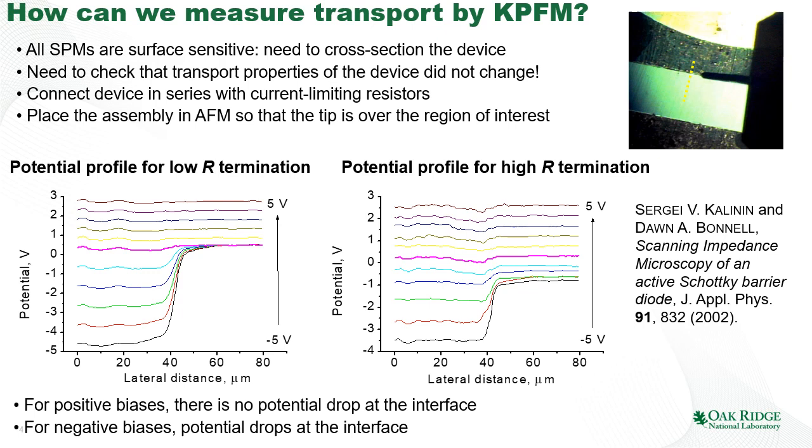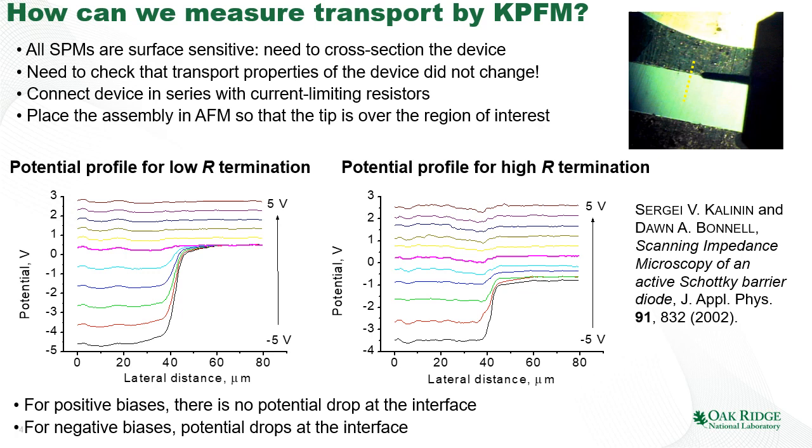So for example, your power source can switch from 50 to 100 ohm output impedance, and this can be misinterpreted as some kind of physical mechanism. So the idea is to always connect your system with the current limiting resistors, which allows you to avoid the tip burn down. Typically a kilo ohm would be enough. And it also makes your system well defined from the physical viewpoint.